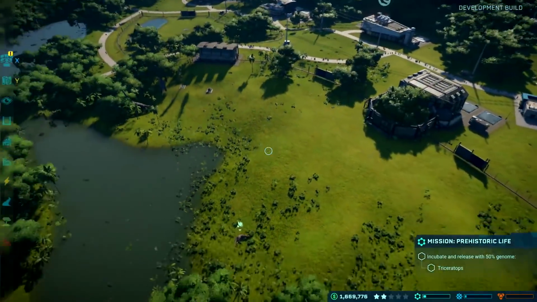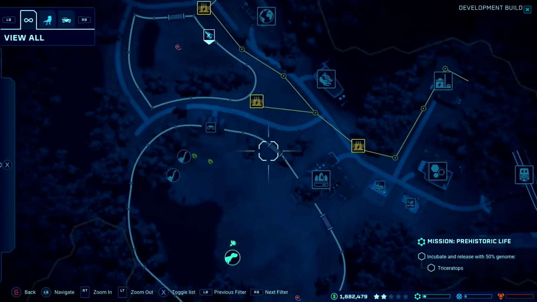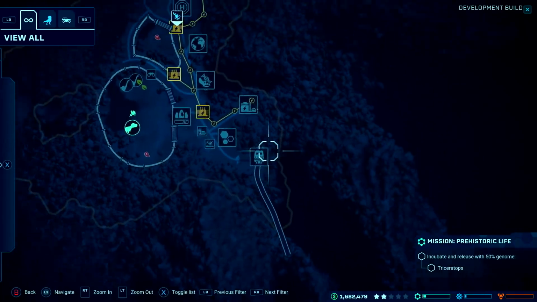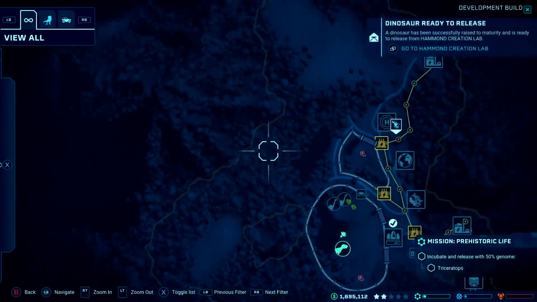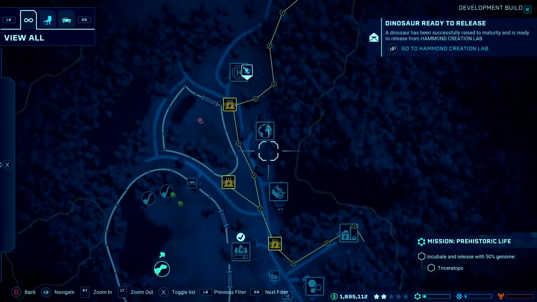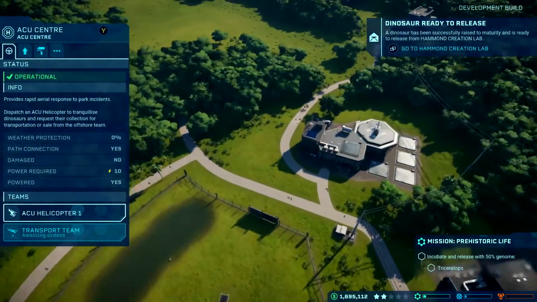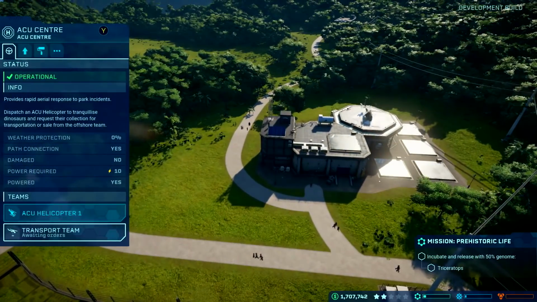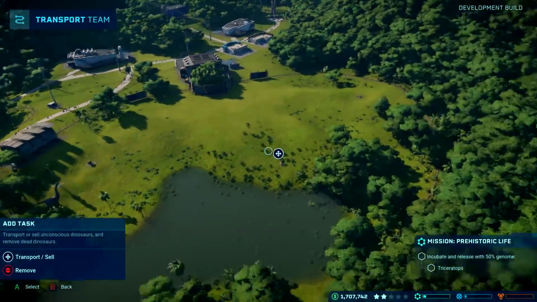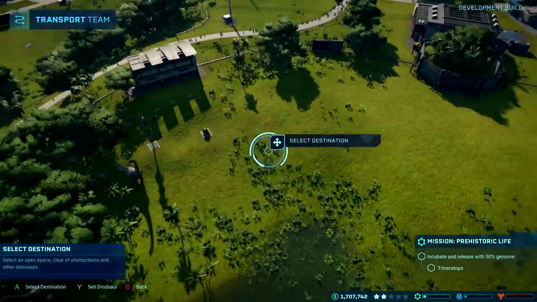Now I need to transport. So transportation is also at the ACU center. A really quick way to go between buildings is to switch to the schematic view, the map of the island. This shows me the whole island area I've got, and I can really quickly see my dinosaurs, my vehicles, and the state of my buildings. It's really, really useful for quickly accessing buildings. And here I'm going to get in touch with the transport team and ask them to transport this Ceratosaurus from its current enclosure into the new one that I built.